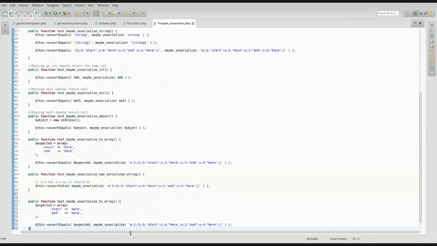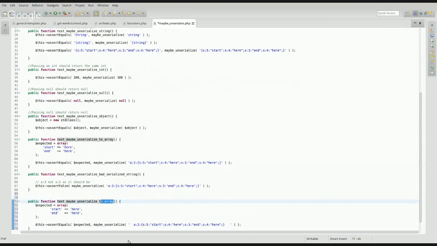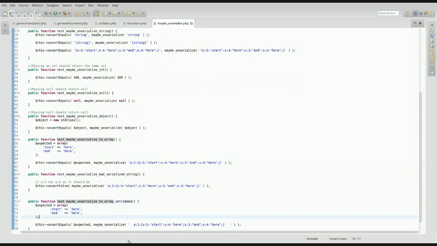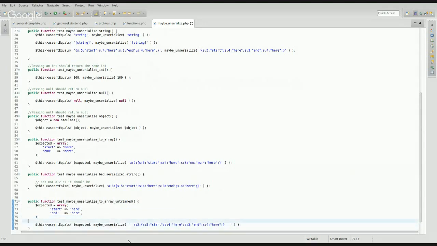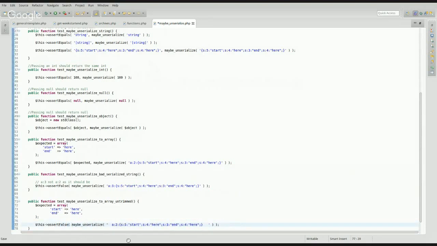So that will be the first commit. Take the array out, because we don't get to it. Name that array untrimmed, whatever I had. Start array is unused because it returns false, so delete the array and that becomes false. Get rid of the expected and the expected array above.